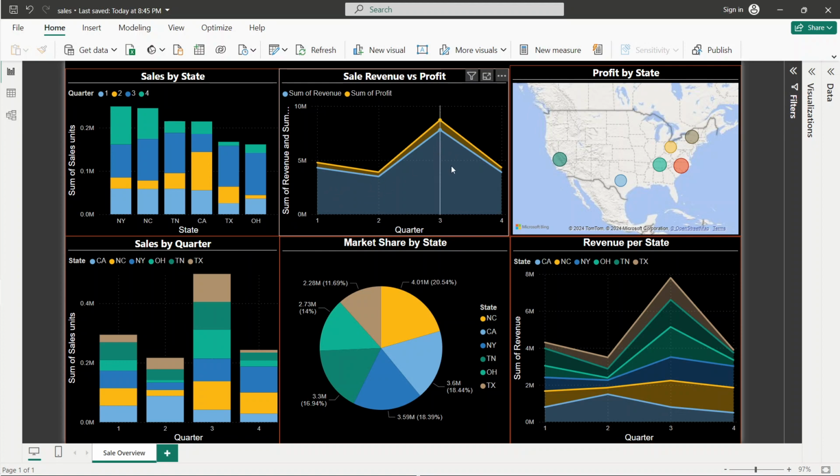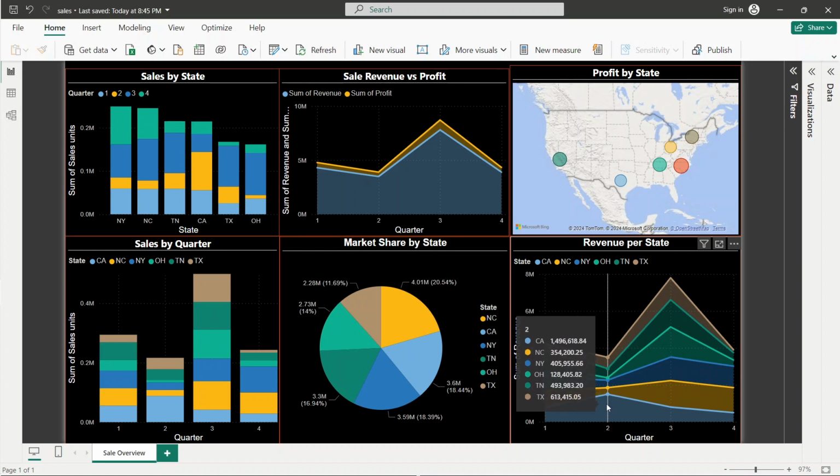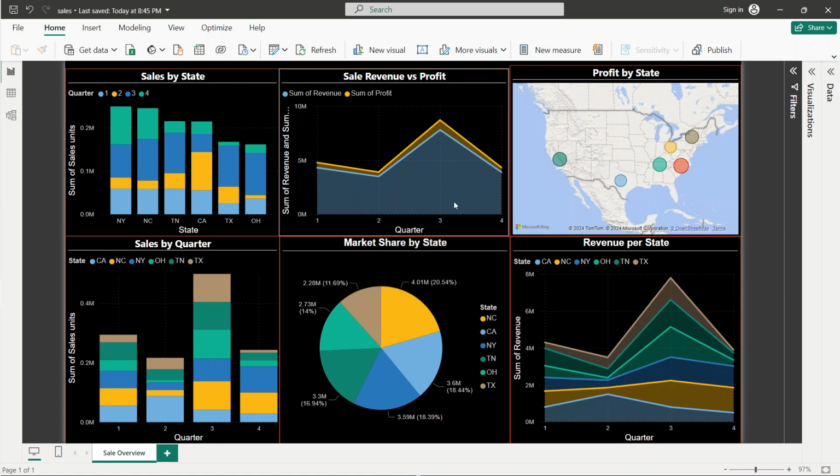One, the profit margin is really thin. I can see that. And the other thing is that in the third quarter, I had very good sales, and then it kind of declined. I can find out why. These visual pictures really paint a picture of what is going on, and I can see that different states have different quarterly sales results. Some states performed strong in the second quarter. Most states performed really bad. I can see that Texas performed really well. I can see all these things visually and have fun with it.